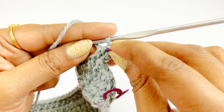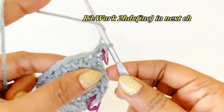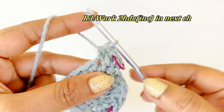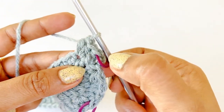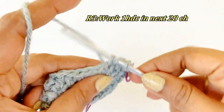So in this round, into the next stitch we are going to work an increase. So work 2 half double crochet increase. From the next chain we are going to work 1 half double crochet. So count it and work 1 half double crochet in next 28 stitches.